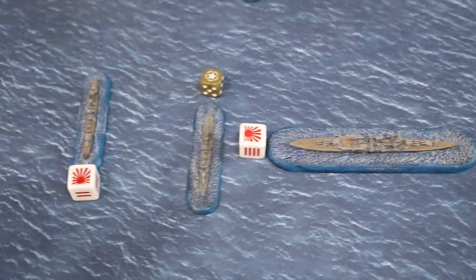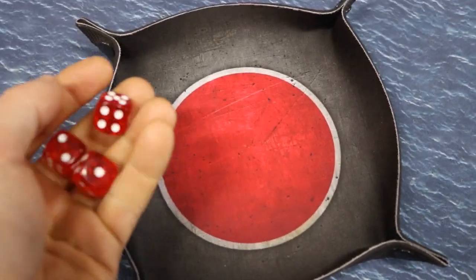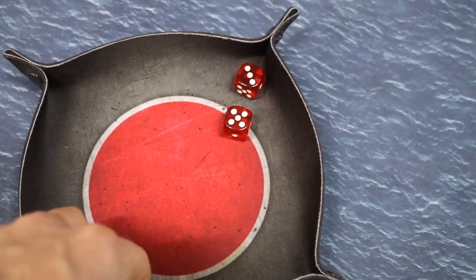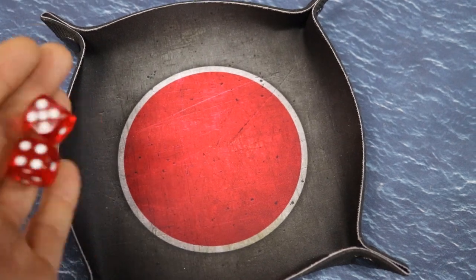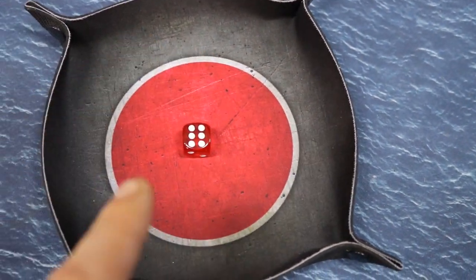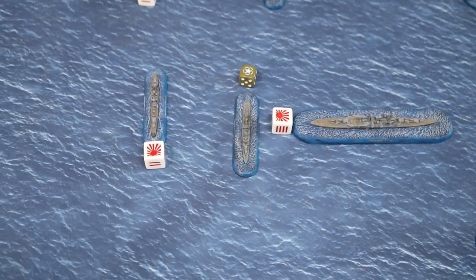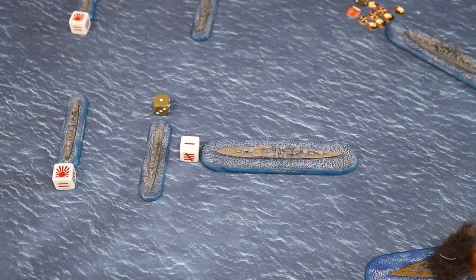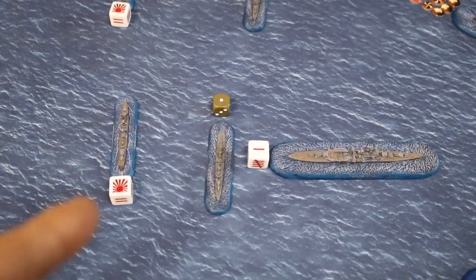So light guns from the Mugabe, targeting the Fletcher class destroyer behind it, needing 3s to hit, 3 shots. That's 2 hits. And it gets minus 2 to this, but needs 1s. Minus 2, that does nothing, but the 6 does. But don't forget, light guns can't do penetrating hits. So that's 1 hull point off that Fletcher class destroyer there.